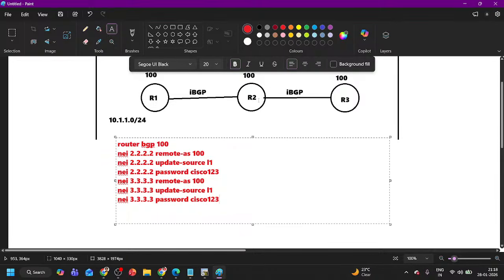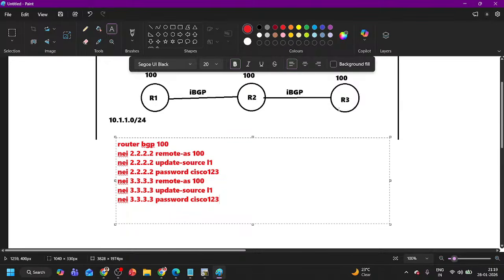Yes, same command for R2, same command for R3. We have 2 neighborships on router number 1, 2 on router number 2, and again 2 on router number 3. So in total we have 6 BGP neighborships here.